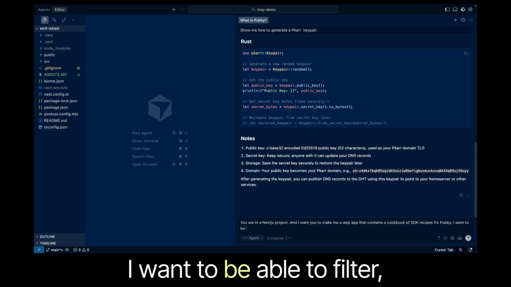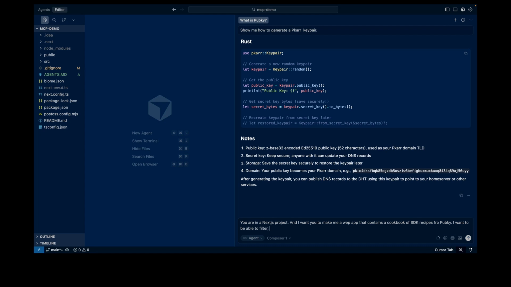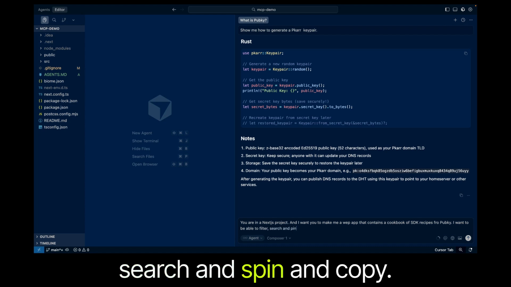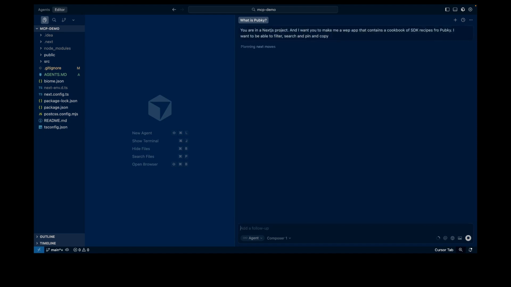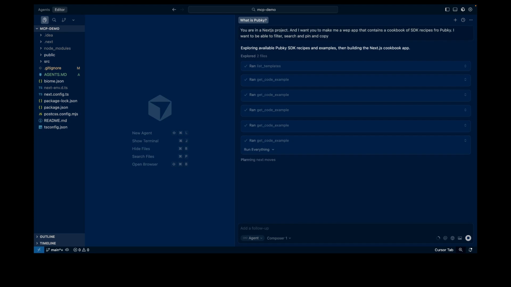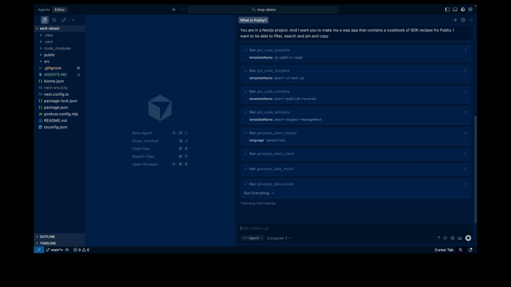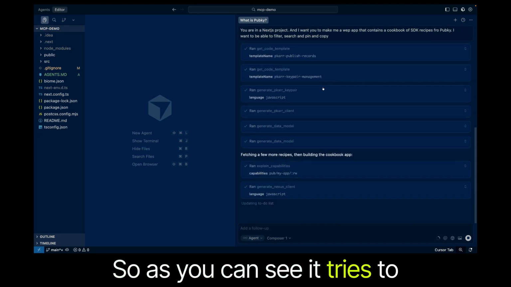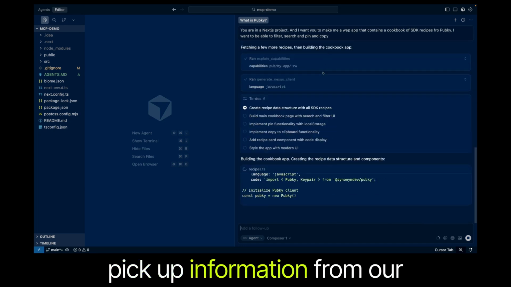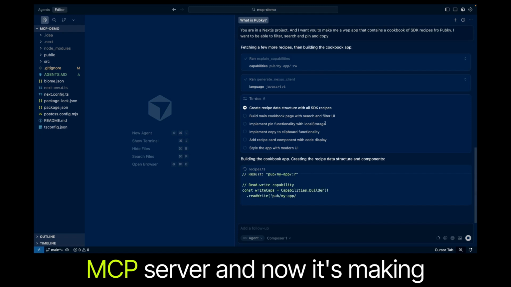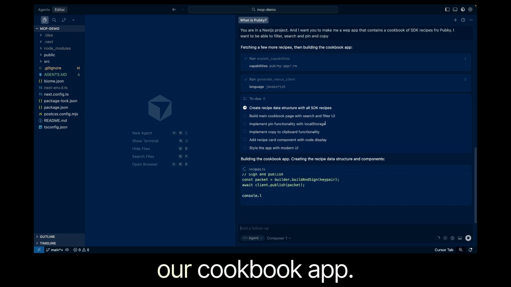I want to be able to filter, search, pin, and copy. As you can see, it picks up information from our MCP server, and now it's making our cookbook app.